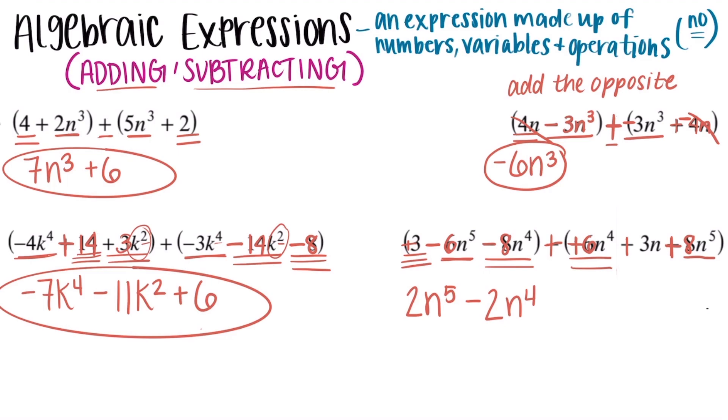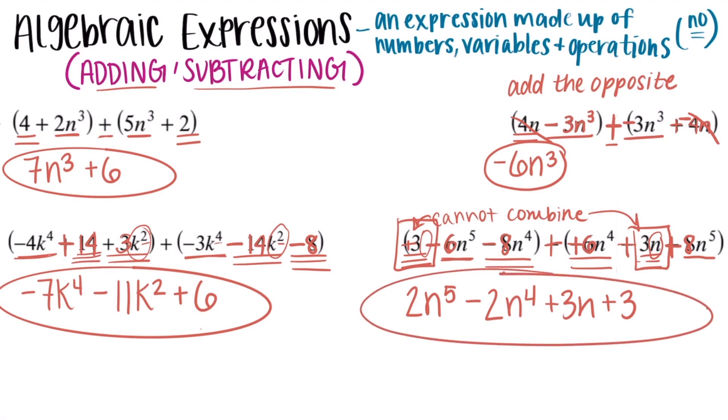Let's see what we're left with. We're left with a constant of 3, and we're also left with 3n. We cannot combine those. One has a variable, one is just a constant. So since they don't have anything to combine with, we're just going to leave them. We're going to bring that positive 3n. Remember when we turn that minus to a positive, it also turned that negative to a positive. So we have plus 3n, and then that 3 in front is also positive, so that would be plus 3. You'll see here I cannot combine anymore. That's as simplified as it can be. So that would be my final answer. 2n to the fifth minus 2n to the fourth plus 3n plus 3.